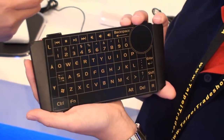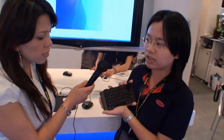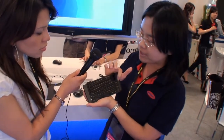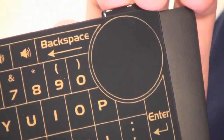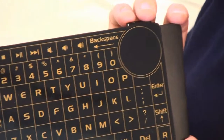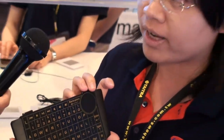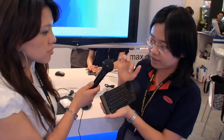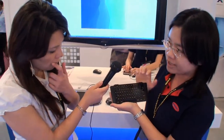Why did we make this Touch Keyboard? Because we want to make it easier — the user can just use one keyboard and doesn't need to use a separate mouse. Because this area is a touchpad, it has the same function as a mouse. To put it simply, it's just like a touchpad on a notebook, so users are already familiar with it. The rest of the device is just like a standard keyboard.